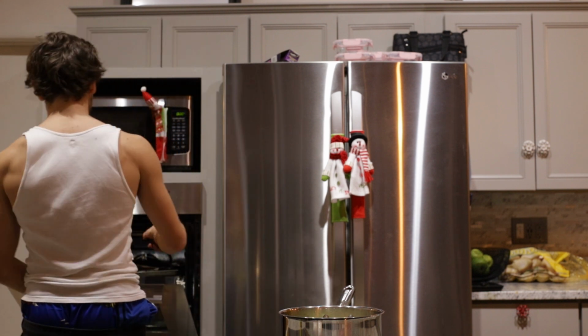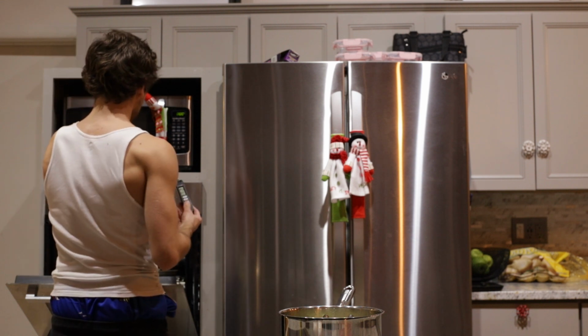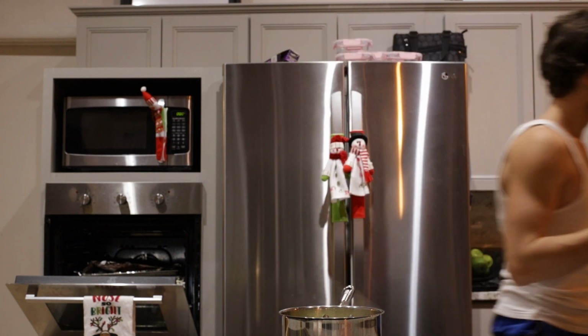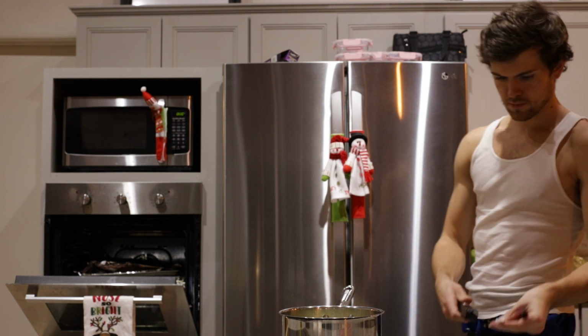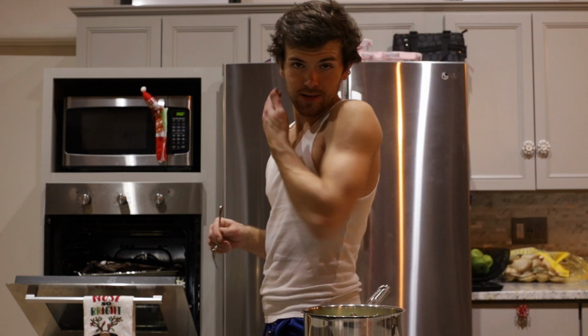Checking the meat. Oh yeah. So it's ready. The sear begins. The oven is done with the meat. Now it's to the pan.